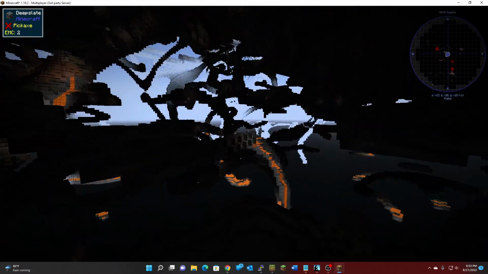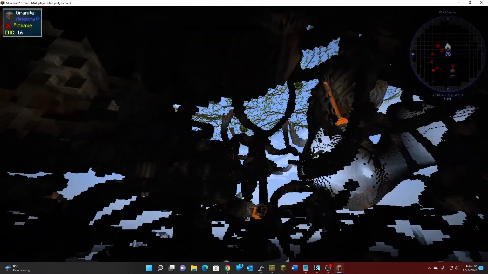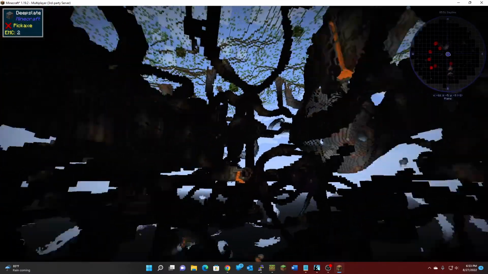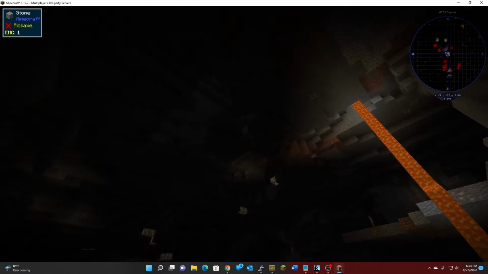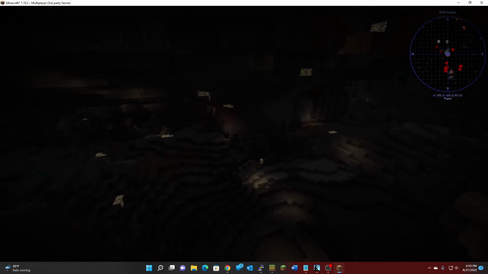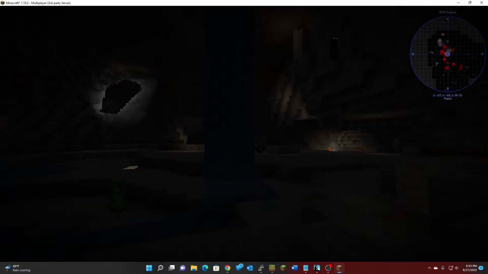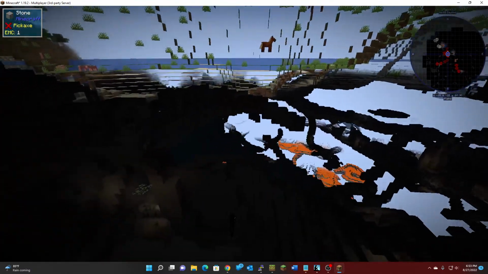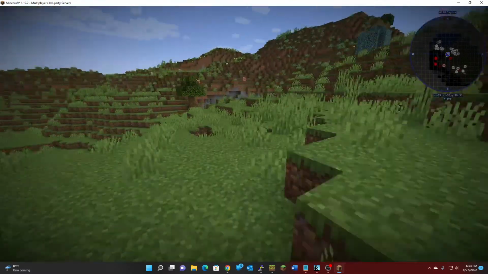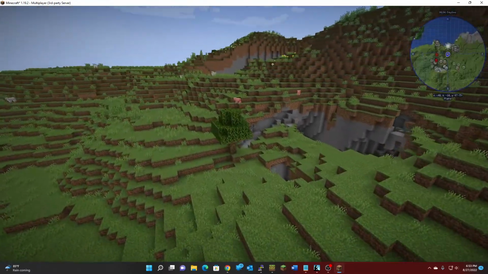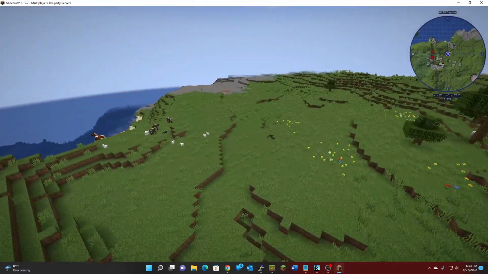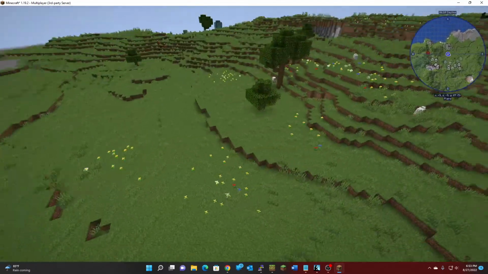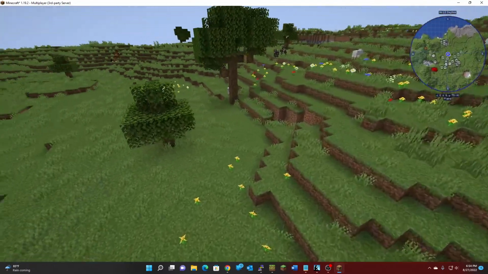You know, this is the second time. I think I had this seed in another world that I was playing in, and I think it's the same problem. No lush caves anywhere to be seen. Not one. Ugh, that's annoying.